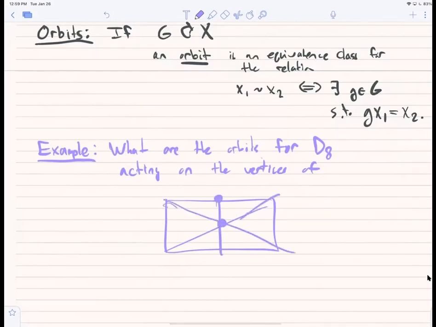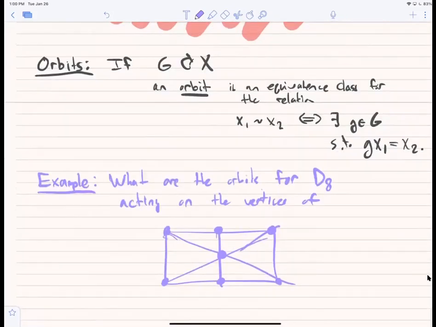So a vertex, I'll just draw a dot, is just a place where two lines intersect. Right, so what are the orbits for D8 acting on these vertices? Okay, so it's a question. Why don't we all take just a couple of minutes to think about this, and then we'll discuss in group.